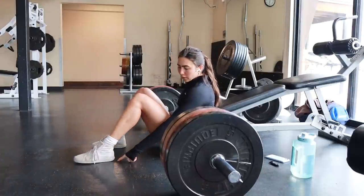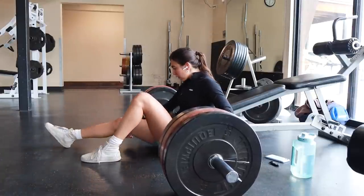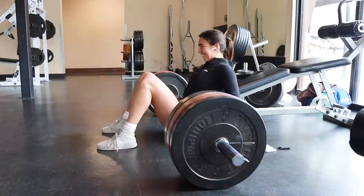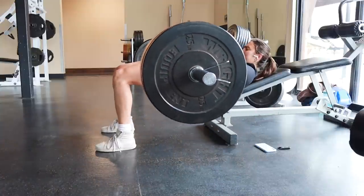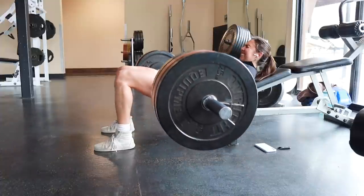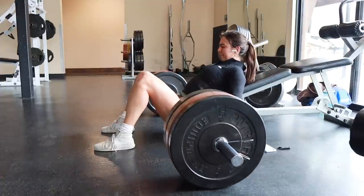So in terms of foot placement, you want to bring your heel to where the crease of your knee would be if your feet were out straight. This is a great starting point. This is going to help have your heel be stacked underneath your knee when you were to lock out. So as you can see here, my shin is completely vertical. That's where you want your foot placement to be. My feet are about shoulder width apart. My toes are pointing straight forward. You can also tilt them out 45 degrees if you would like.